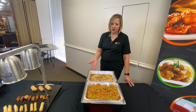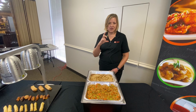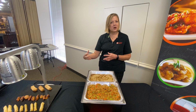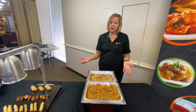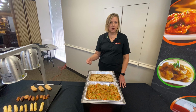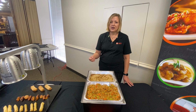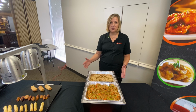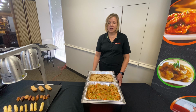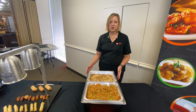In the back, we've got our miso ramen kit. It's really nice. It comes with a little packet of miso powder as well as a bag of whole grain ramen in the bag, and you can mix the two together in a variety of ways. You can either sprinkle the miso on the heated ramen, which just takes a minute to heat up really, or you can make a broth like I've done today, and ramen has just become so popular with students. I mean, there's so many ramen restaurants that they can go to that it's a great way for them to have something in school that they like to eat when they're out with their friends.